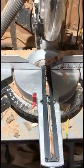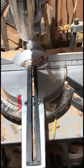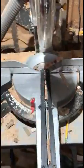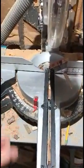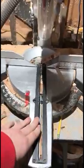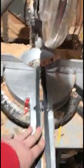It no longer cuts real square. I'm not sure how to adjust this one. I mean, it's just a 1/2 degree off, maybe. But I checked it with my speed square, and it seemed square. But then I make a cut on my board, and the board is not square. The end of the board, the cut's not square. So I don't know what's going on with that.